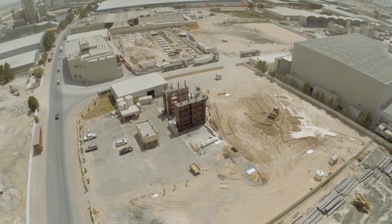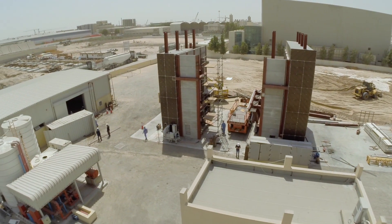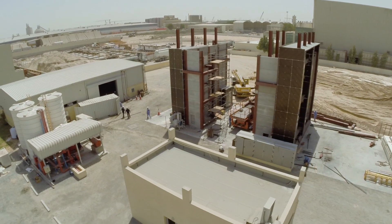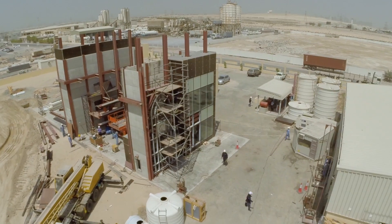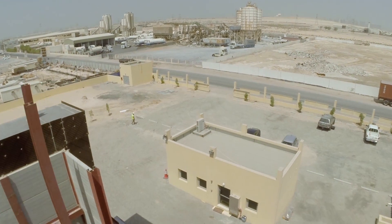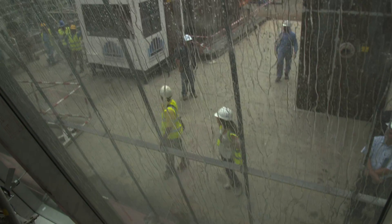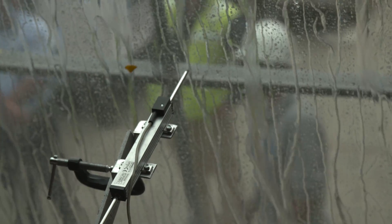To meet market requirements, we are expanding to a new facility in Jebel Ali that is about three times the area we have now. We've sensed strong demand for larger and more complicated mock-ups, and we hope to fulfill all market requirements within the next few years. We're proud of how far we've come and look forward to a successful future as one of the major testing, inspection, and certification bodies in the region.